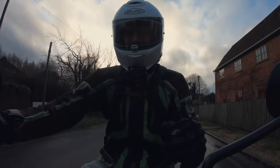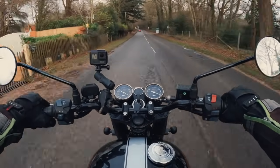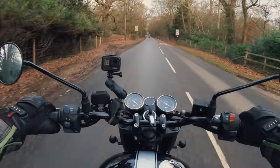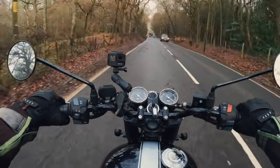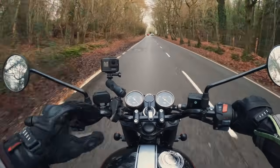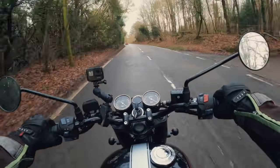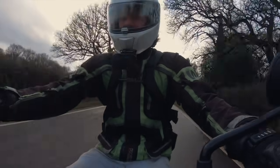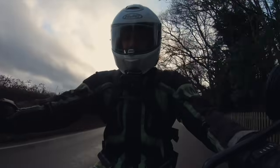I really like this bike — I wasn't expecting to, I've got to be honest. I wasn't that excited to ride it. But actually, it feels like a better Classic 350 to me — that's what I would describe it as, not so much compared to the Interceptor. Is it the perfect modern classic retro British bike? I think it might well be. It's got something to it, this.